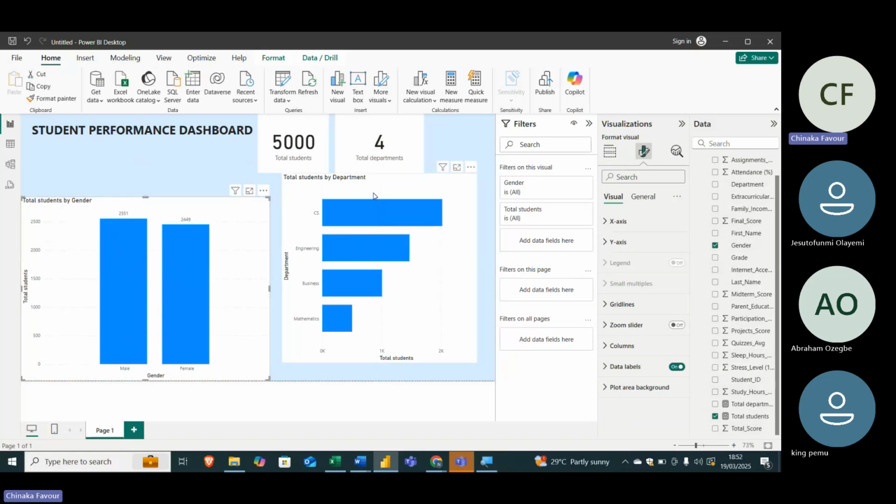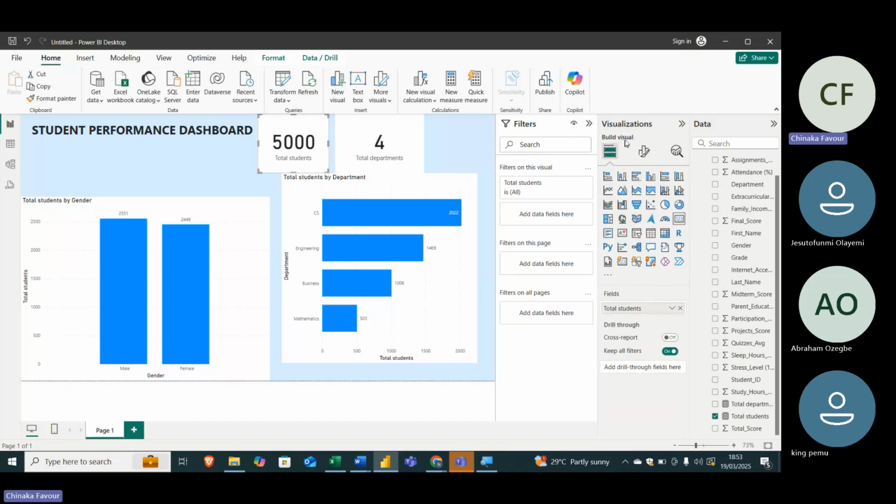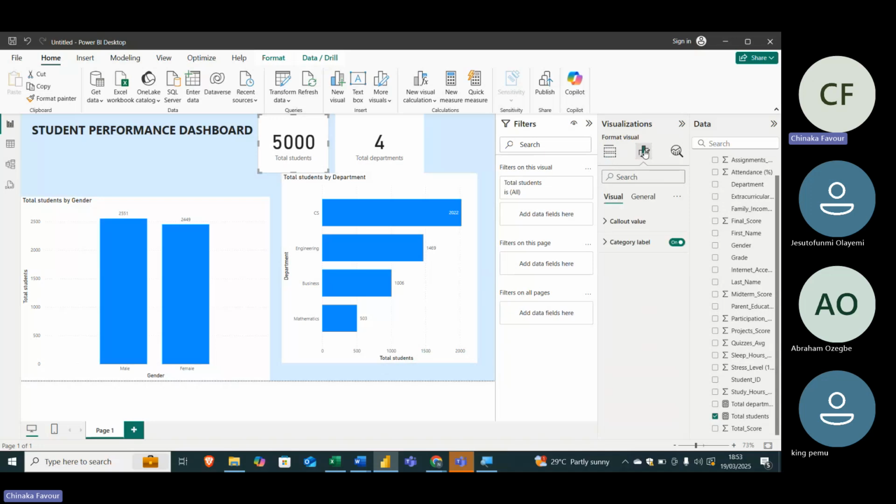I'm going to also do this for the department. I'm going to click on the data labels. Where am I getting these data labels from? Remember that I told you that if you want to design anything in Power BI, you have to first of all click on what you are designing. So if I click on this total students and I want to design the total students, when I click on total students, this is the normal chart. So the next place is where I can design that chart.